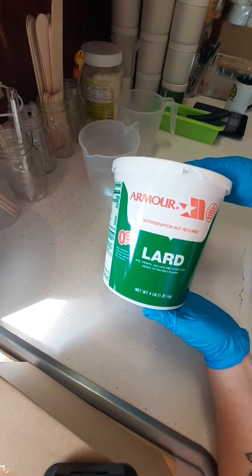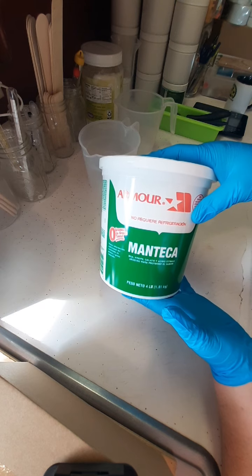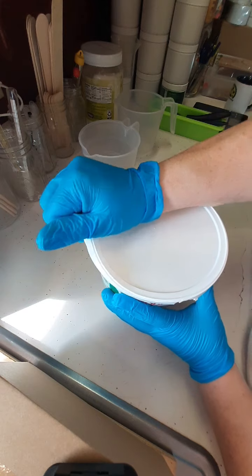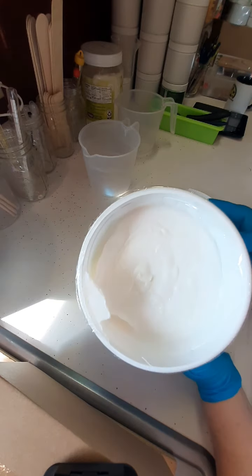This is the lard that I will be using for this recipe. It's just a few bucks at Walmart. I think it's like $9 at Walmart. This is what I started on way back in the day, and it makes a nice, beautifully creamy bar of soap.